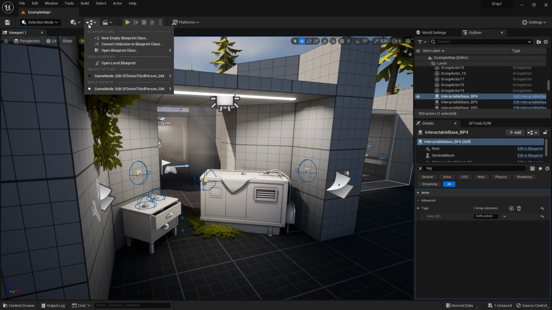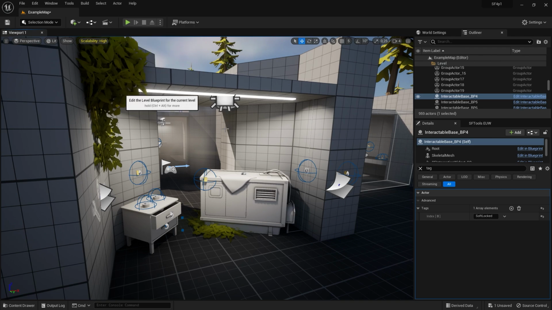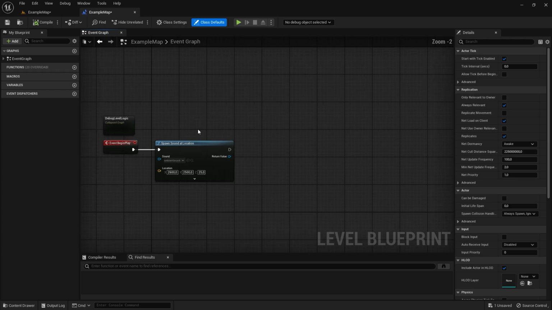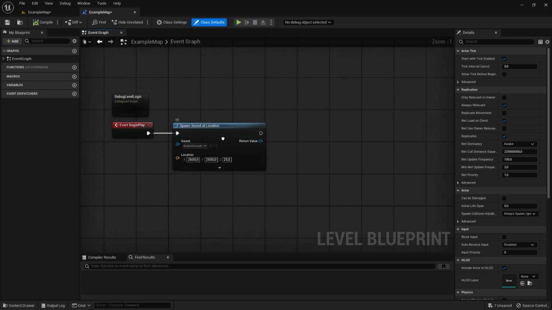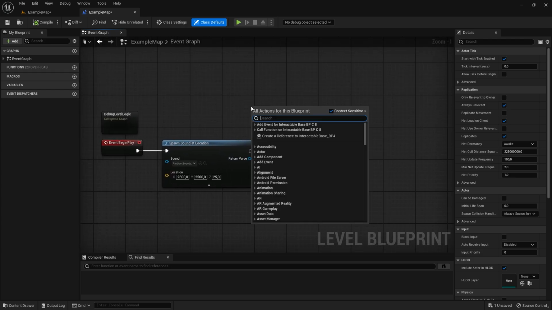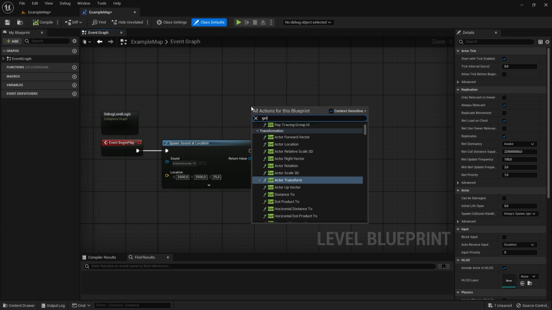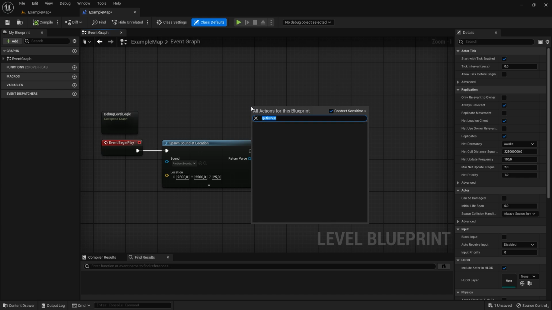So let's jump into setting up the task itself. I'm going to be doing this inside the level blueprint just as an example. So off of event begin play, we first need to get a reference to the inventory manager, I believe.